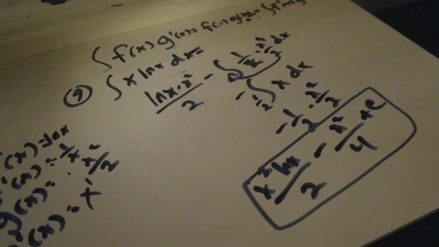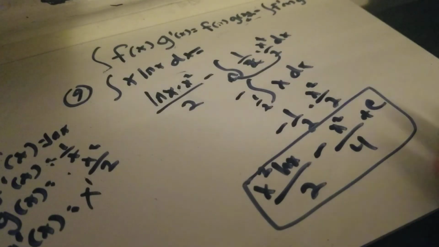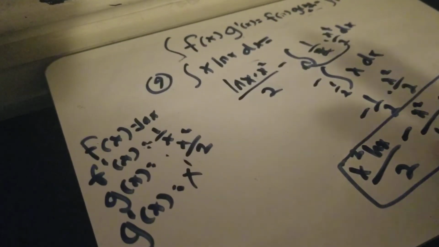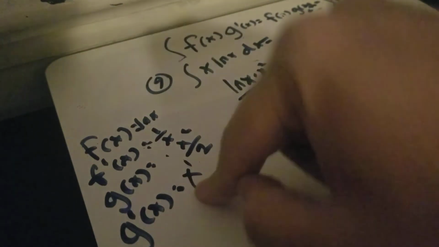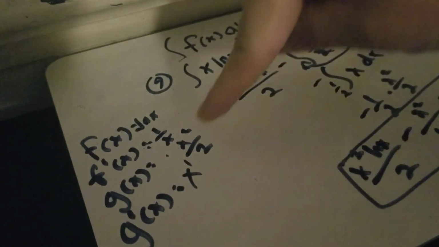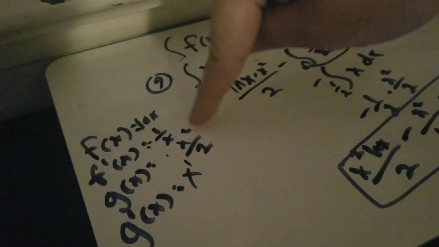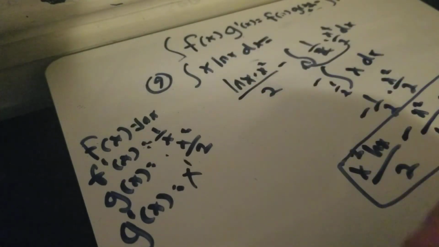So number 10, just as a reference when you try it, you got to make ln x your f of x again, but your g of x this time should be x to the, what is it? What did you make it? X to the 6th? X to the 5th. So your g prime of x is going to be x to the 5th, so your g of x is going to be x to the 6 over 6. So it's going to cause the numbers to be slightly different, but at the end of the day, it's going to look basically the same, in all honesty.